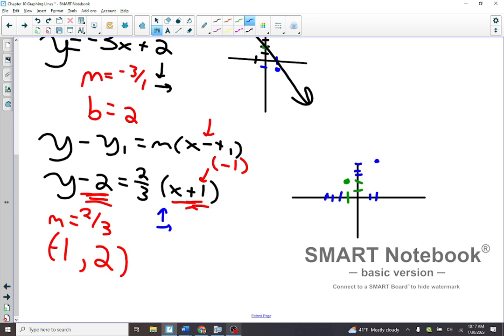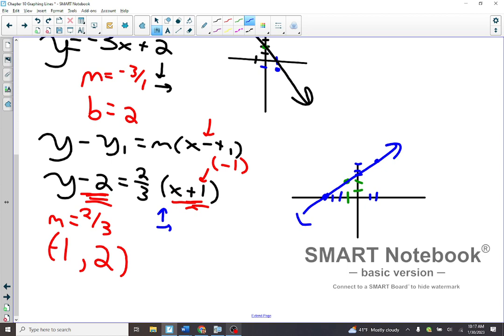Wait, why'd you go to the left and up for negative 1, comma 2? It's x comma y. So x is negative 1, so that's left, and then 2 up. Which one's the b? There's no b. I'm sorry, this one is just a coordinate point. The reason why you go negative 1, comma 2, left and then up is because it's negative 1 comma 2.